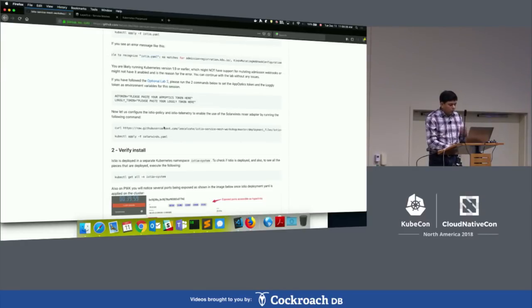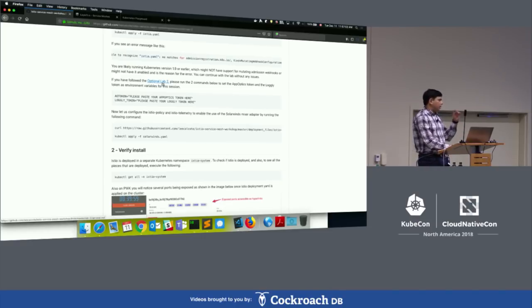Now, one thing before we move on is that Lee probably mentioned the mixer adapters that we had developed, one for App Optics, Loggly and Papertrail. Well, it's the same adapter, so we call it a composite adapter because it does multiple things at once. It ships metrics to App Optics, logs to Loggly, etc. So please do go to Lab 2.